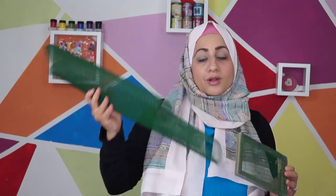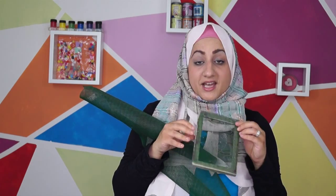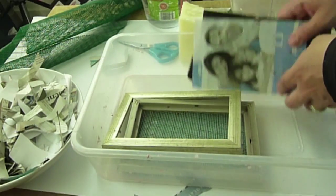First I just want to talk about how I made my paper mold. It's a really easy mold to make. All I did was remove the inside of the picture frames — the paper, the glass, and the back piece — from both frames. Then I got some garden netting I had lying around, stuck it on the outside, cut it to fit the size of the frame, and used a glue gun or staple gun to staple it all the way around. The second frame you just take everything out and don't need to do anything else.